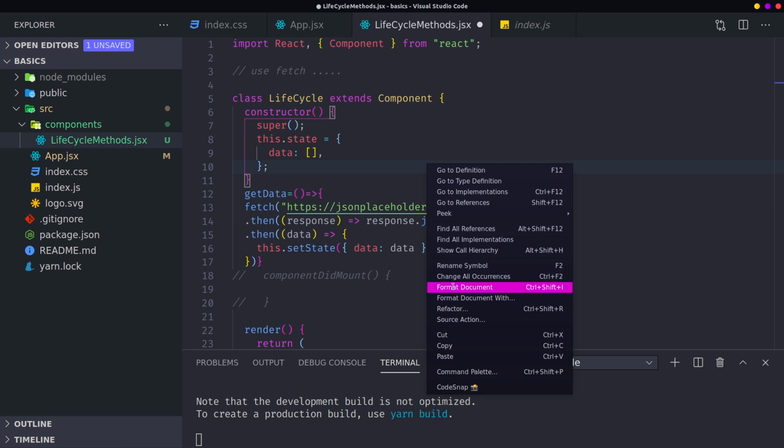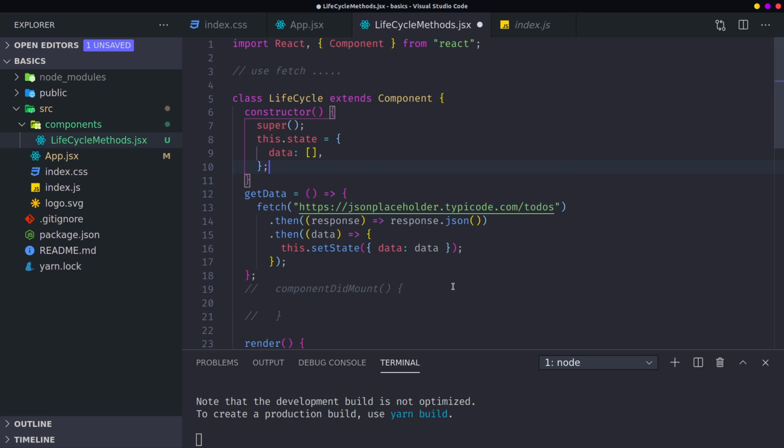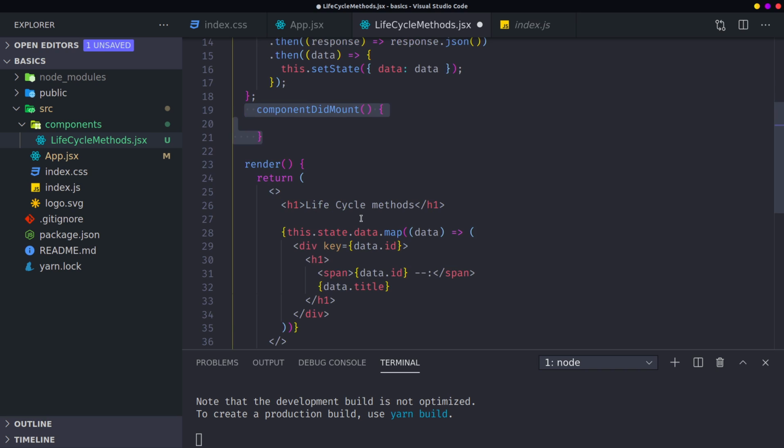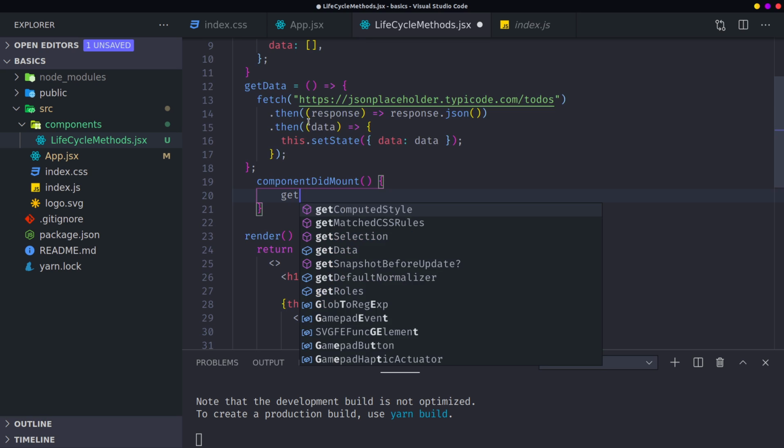But the question is, where do I call it? How do I load getData in my component? You either call the function inside the component mount, or you write the whole fetch statement there. Should I make a button and click it to get the data, which is kind of dynamic? In our case, we want to load the data once the component mounts, so you can say getData here.